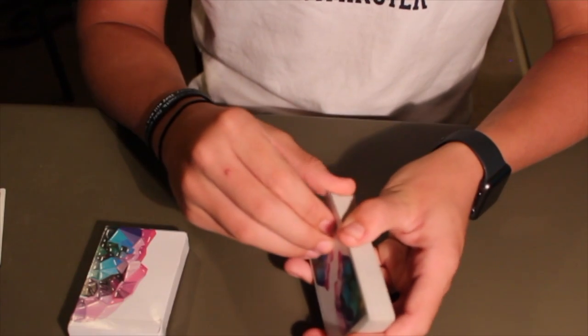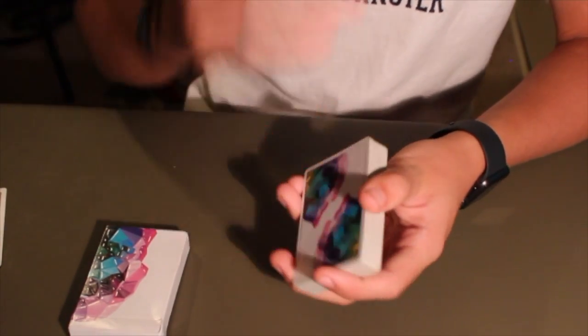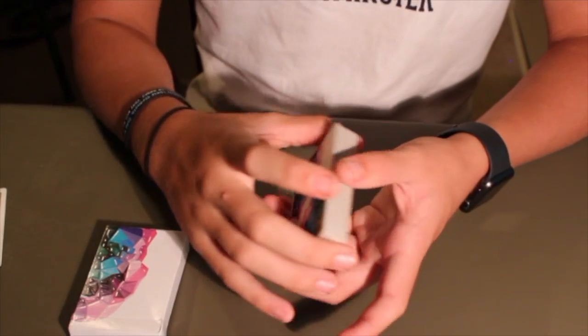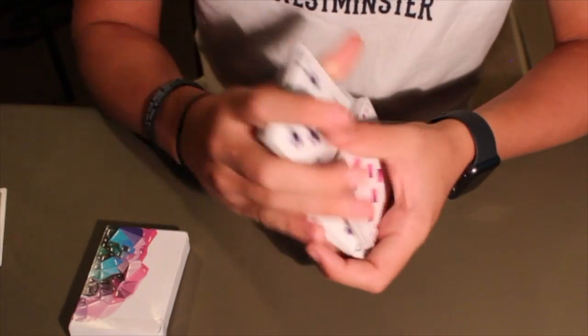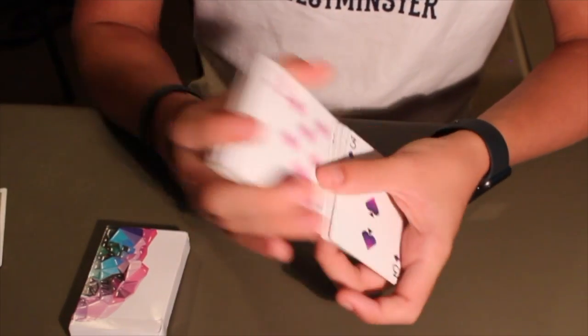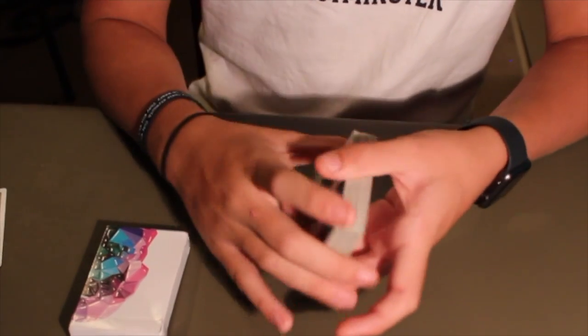So, the only prerequisites for this trick is you need a normal deck of cards, and you need to be able to control a card and do a double lift. Those are the only requirements for this trick. Besides that, there's really nothing else you need to know. So it really is an impromptu trick. You can shuffle the cards as much as you like. Have the spectator shuffle them as well. And they really are picking whatever card they want.